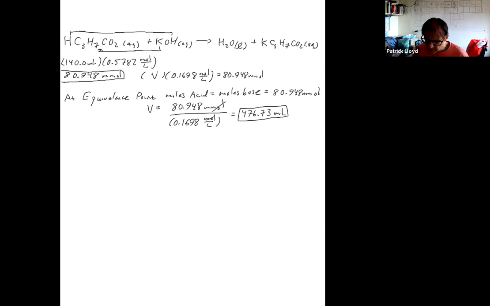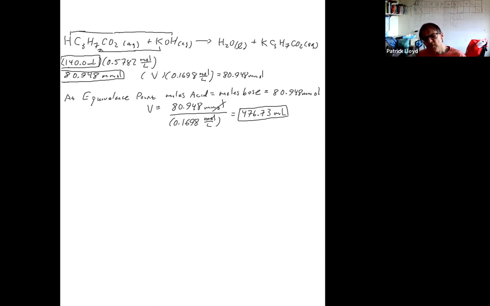I'm boxing off a couple of important numbers, 3 actually important numbers. The difference here is that since it's at the equivalence point, we know the number of millimoles of the base because we calculated it from the acid. They have to be equal to each other. If it's not at the equivalence point, we can't use that assumption. But if it is at the equivalence point, we can. Okay.